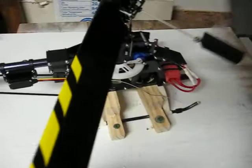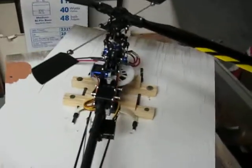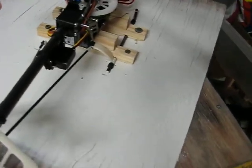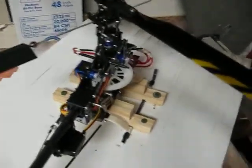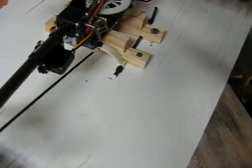It's a well-documented problem. Anyone who gets the HK450, just go ahead before you put it together, order the V2 part and put it in there. Or if you want to take a chance and fix it yourself, there's a video on YouTube that tells you how to do it. But it is a real problem.